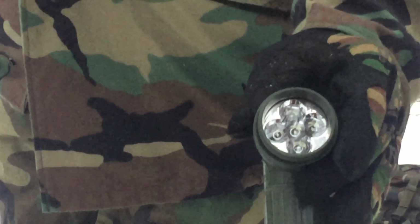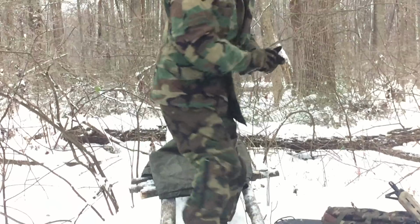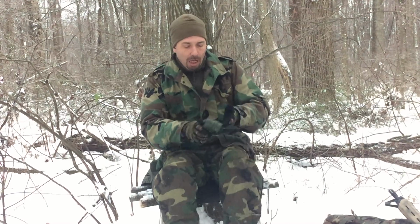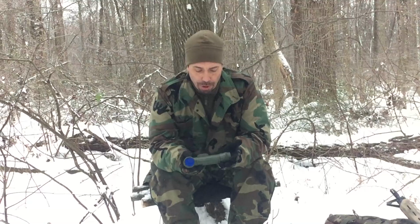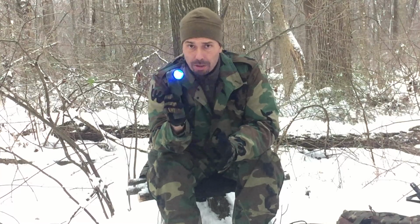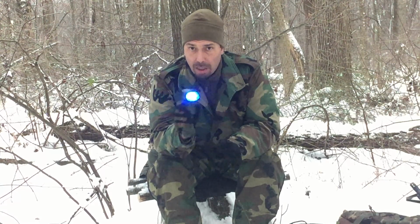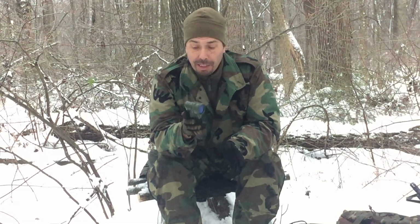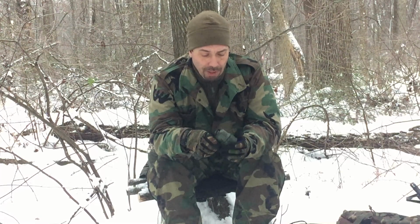It has multiple LEDs in there. Its power consumption is nothing. It works in every environment. The 2 D-cell batteries that go in this may seem like a lot, but I have had these lights turned on all night long, from the time it got dark until morning, and continued to use the flashlight, because these LEDs, they're not super bright, but they're a lot brighter than an original trench light.